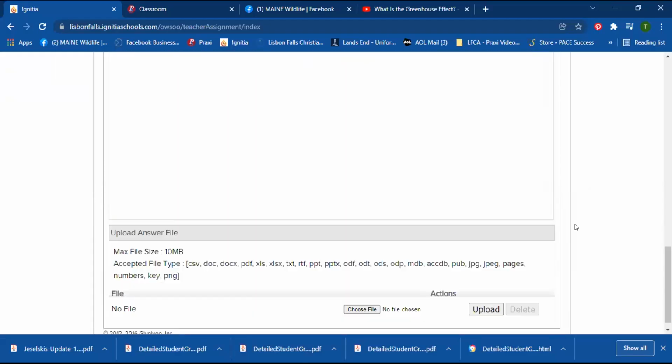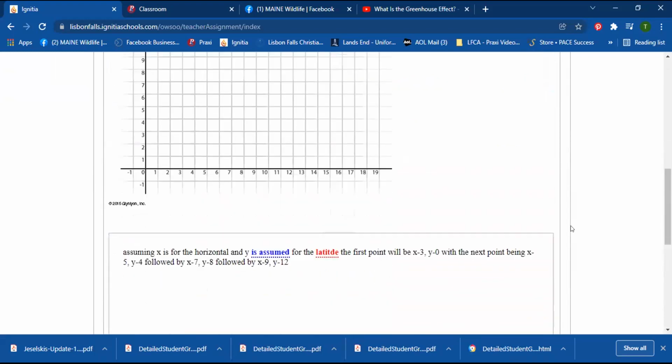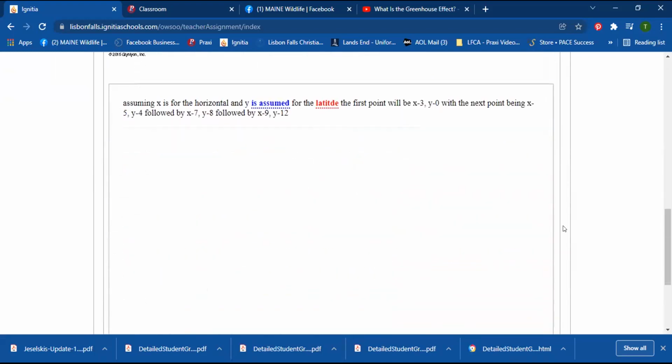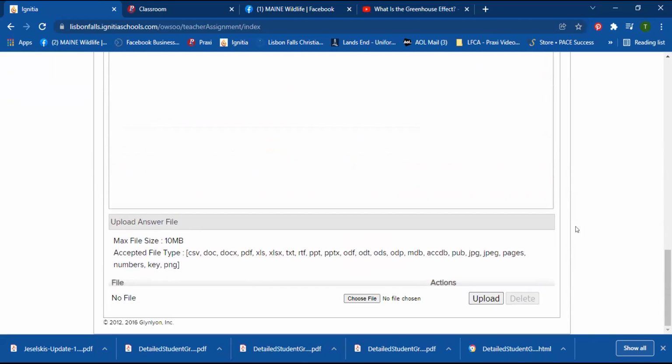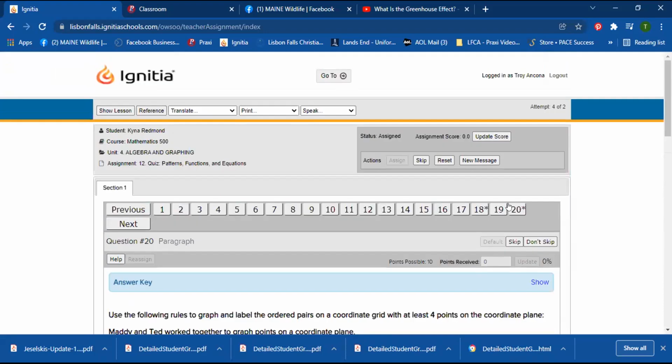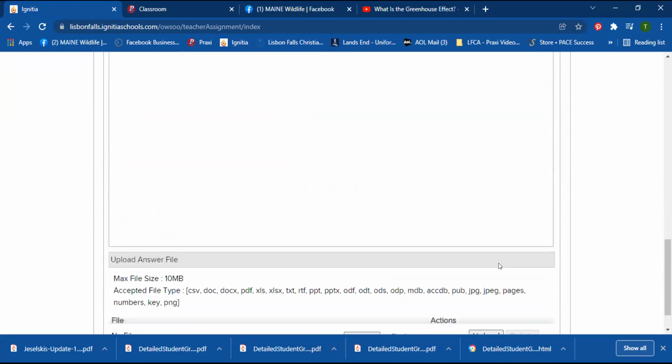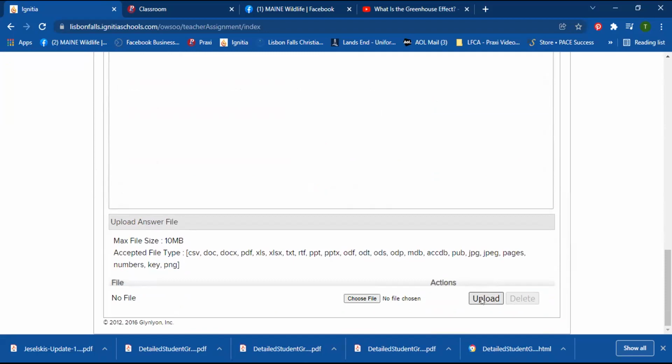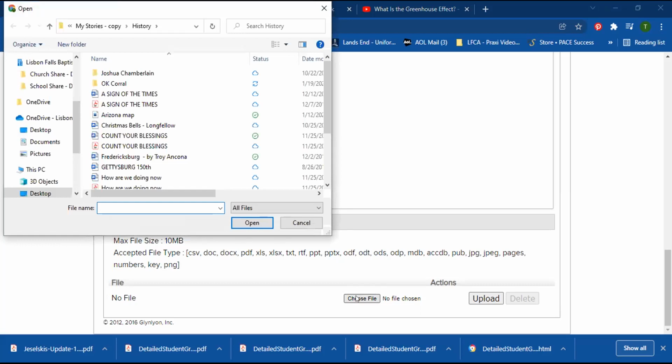So in this case, the student is in a quiz and they have to upload a graph. Okay, I don't know if it's, again, a scanned image. I don't know what it is, but it's the same concept. But in this case, instead of being at the top, it's all the way at the bottom. And you see upload and choose file. Notice it looks a little different. So again, depending upon where you're at, you might look at the top or the bottom, look for an option to choose the file and upload. So it works, other than it looks different, it works the same way.